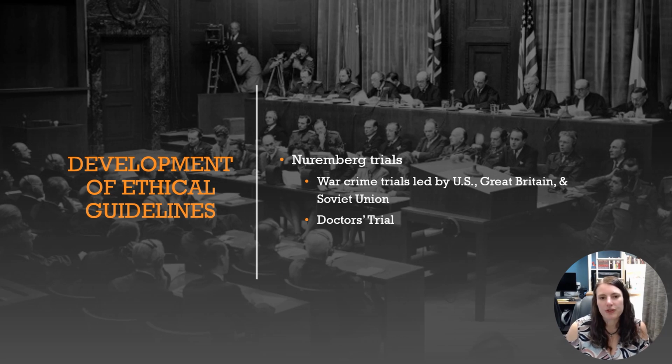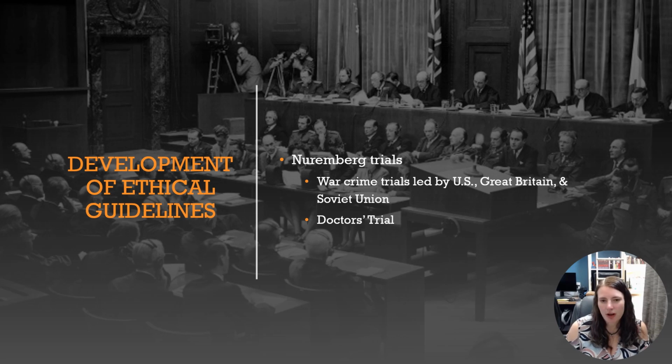Following World War II, the experiments conducted on Nazi prisoners were a significant focus of the Nuremberg trials. Now, you may have heard of the Nuremberg trials before, and these were criminal courts that were overseen by major world powers at the time at the end of the war that were designed to hold members of the Nazi Party responsible for war crimes that were committed during the wartime.